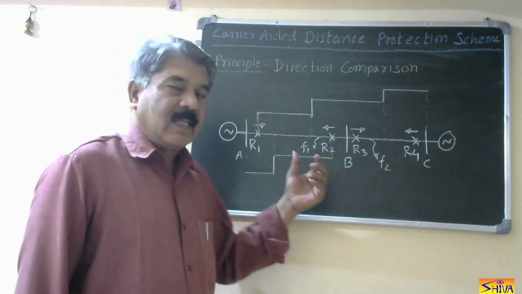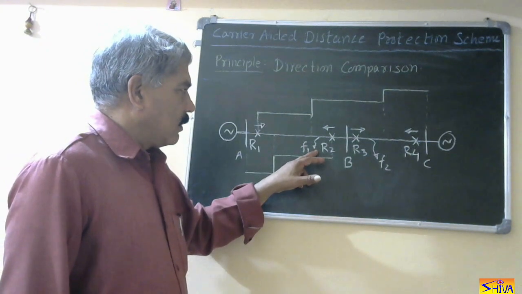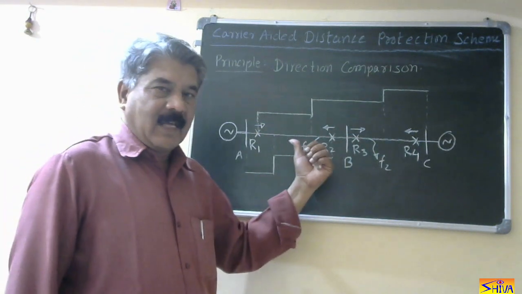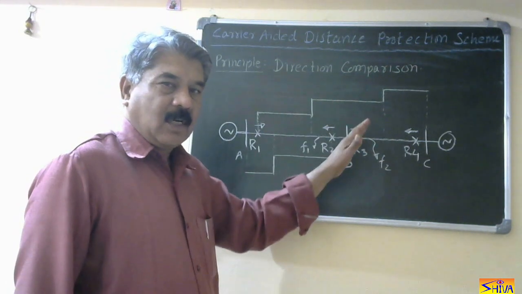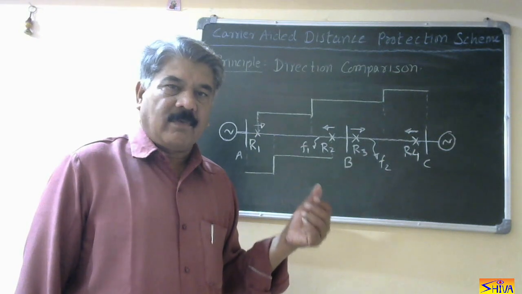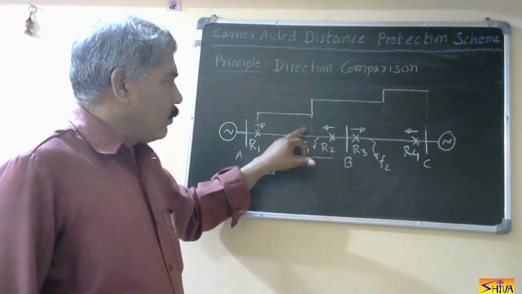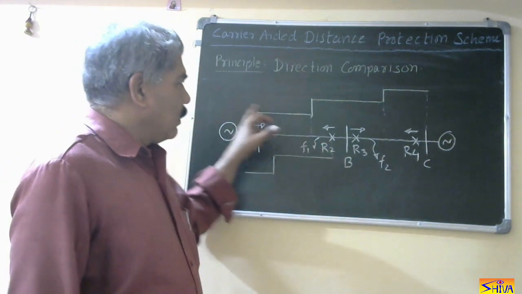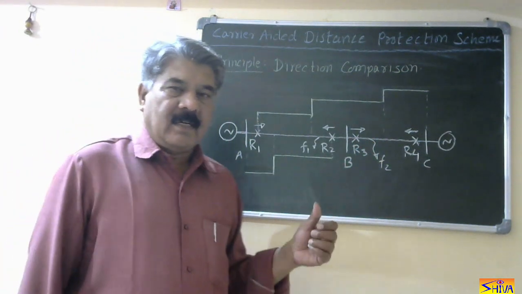Now for this, R2 senses the direction of current flow. For F1, the direction of fault current is like this, meaning it is flowing in the trip direction through R2. But if it is at F2, that is an external fault, the direction of current through R2 is in the no trip direction. I will repeat. For F1, the fault current flowing through R2 is in the trip direction. The current will start from the generator and go like this. So through R2, the current is flowing in the trip direction. But for F2, current will flow like this. So through R2, that is the local end relay, the direction of current reverses.